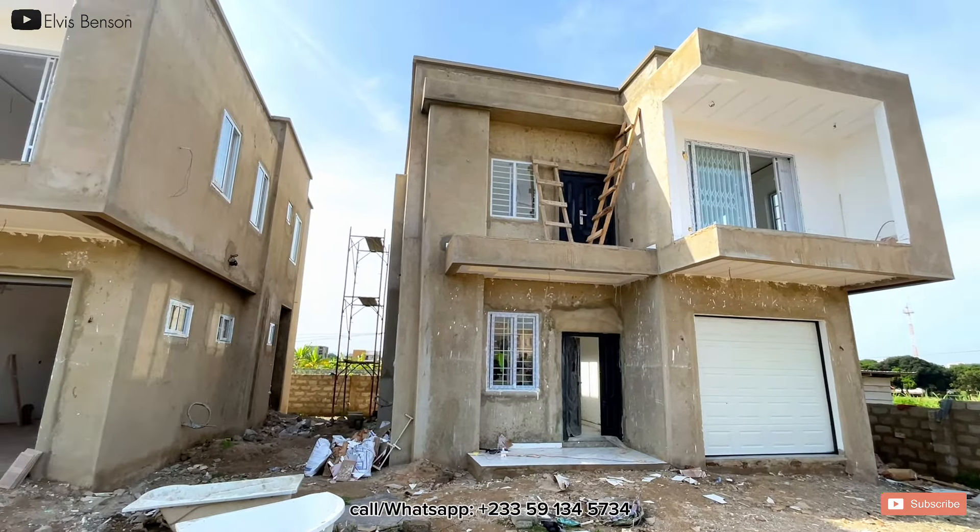Once your payments are made, your house is completed and you move in. For those who want the developer to do a fully fitted finish, that option is also available. You can have a discussion and all necessary information and additional costs will be provided. The property will be semi-finished — lighting, ACs, and kitchen are completed — but furniture is not included. If you want furniture added, they can do it depending on the type and choice of furniture you want.